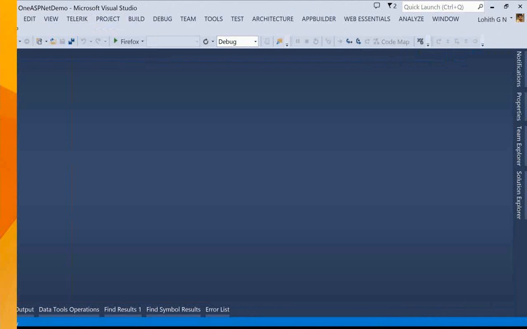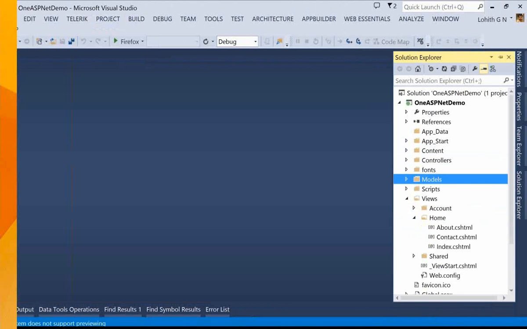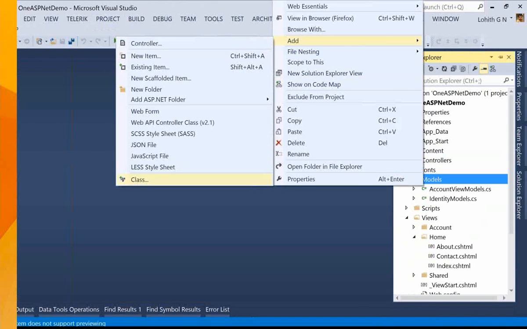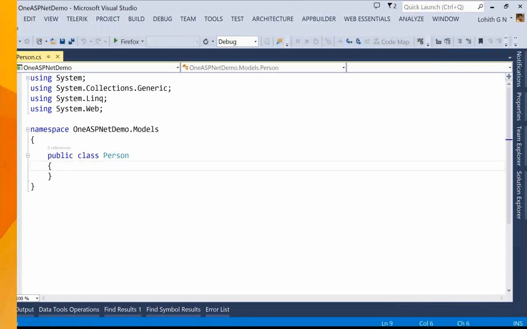So what is scaffolding, right? Now what I'm going to do is just create a model. I'm going to model myself like a person. So I'm going to say add a class, and I'm going to call it Person. Of course, a person will have an ID. So I'm going to say he has an ID.